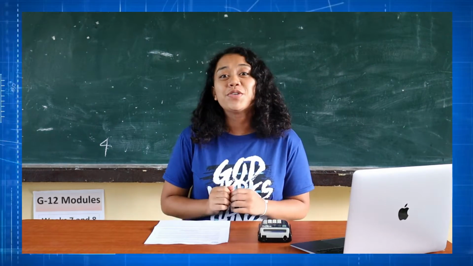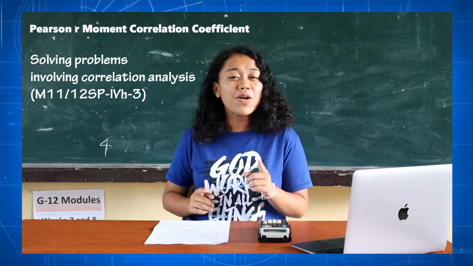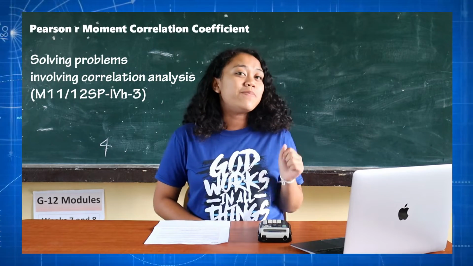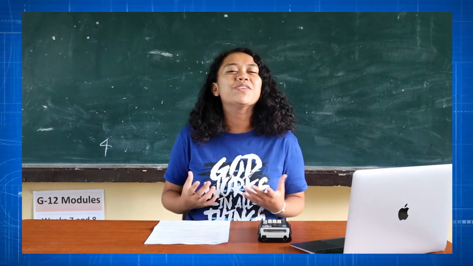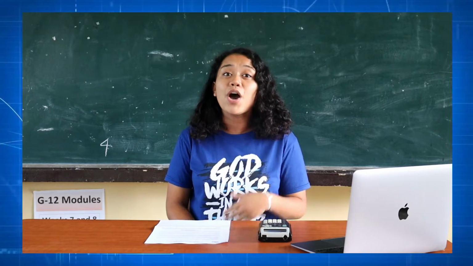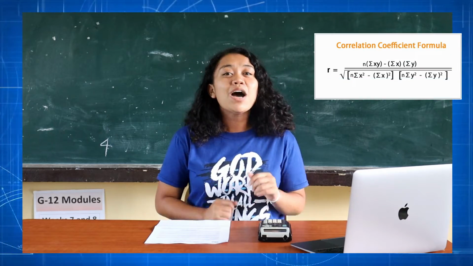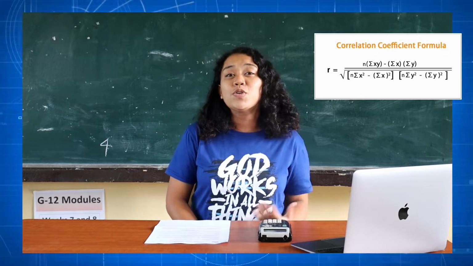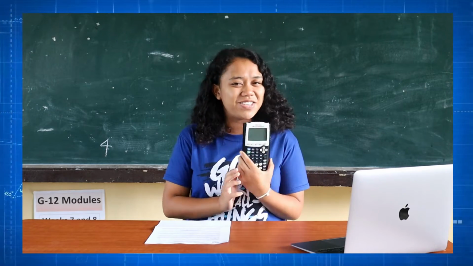To answer the question raised a while ago, we need to use the Pearson correlation coefficient, also known as the Pearson R. The Pearson R is a statistical tool used to determine relationship between two continuous variables. However, many students are discouraged in solving Pearson R due to its difficulty. Why, you say? Let's look at the Pearson R's formula. See, solving Pearson R manually takes too much time and effort. However, this can be prevented with the use of a graphing calculator such as this one.